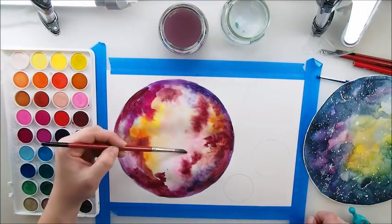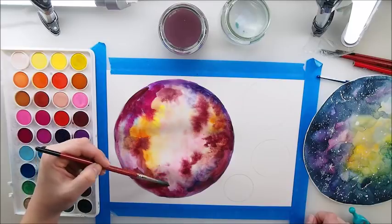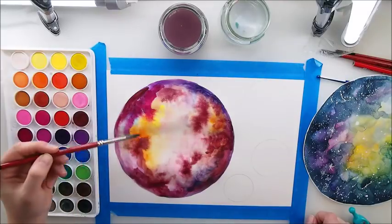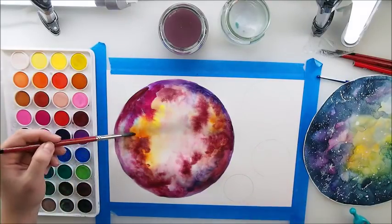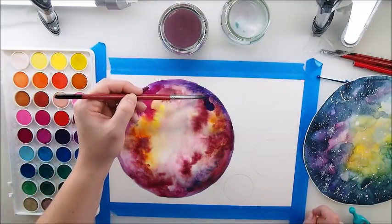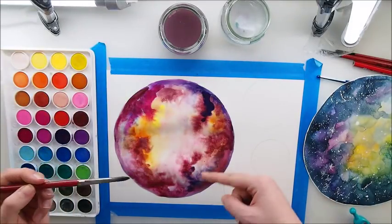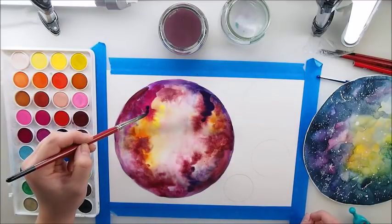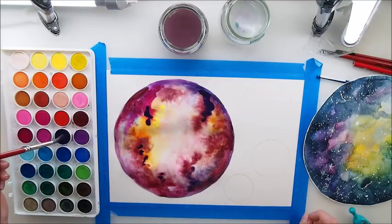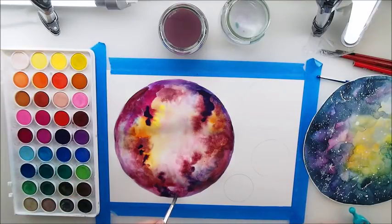So I'm just adding now a little bit of water here and there and trying to move my pigment as we speak, as I move my brush around. Of course my paper moves, it's not straight, but that's okay, I really don't mind that. So I'm just trying to play with the darker shades a little bit here and there, just to add bigger contrast to my galaxy.